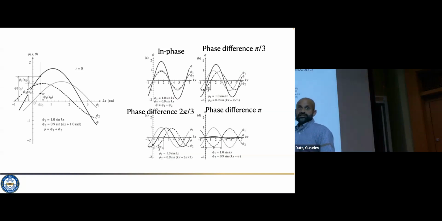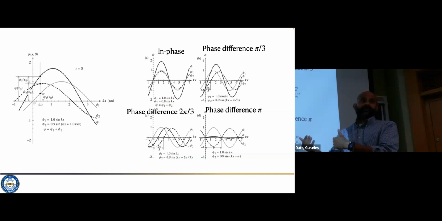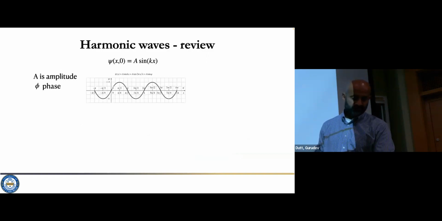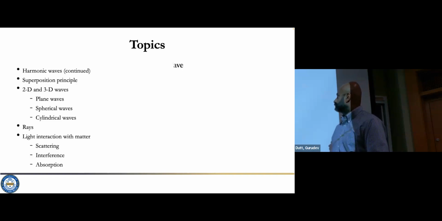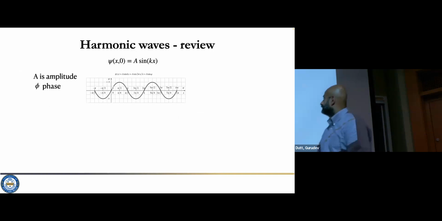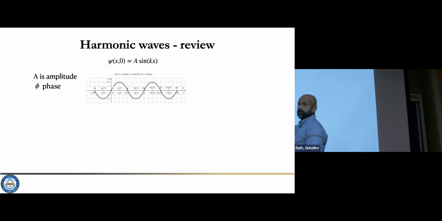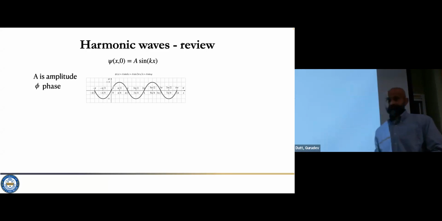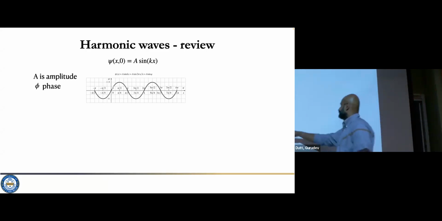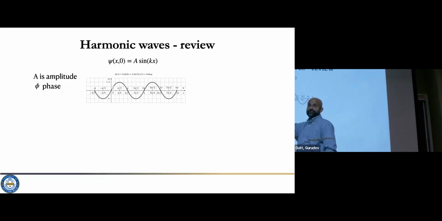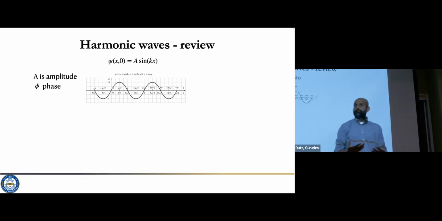And again, remember the in phase case is constructive. That means phase difference of 0, or the waves have no path difference, as we call it, between the two, because the waves are exactly on top of each other, or they're apart by 2 pi, right? Which is a path difference of lambda. Because if you go back to the origin of the wave itself, a phase difference of 2 pi corresponds to a path or distance difference of lambda between the two waves. And a phase difference of pi corresponds to a path difference or position difference of lambda over 2.